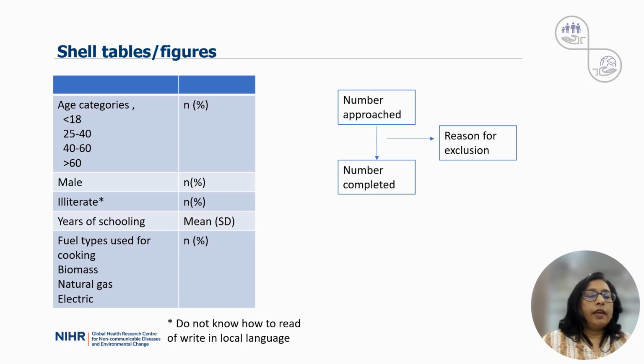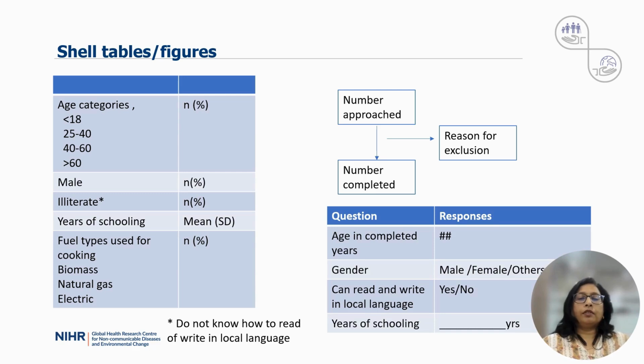So you look at this table and then you set up a questionnaire. As you can see the difference, while I present it as categories, I have it as a continuous variable. You know the reason why. You have the gender and you also are capturing gender not in a binary fashion. Illiteracy, you followed the definition here as per what is mentioned here, and the years of schooling in a continuous form. And you already saw how this particular information could be tricky as to the type of fuels which are being used.